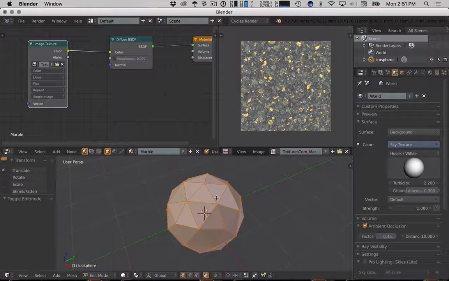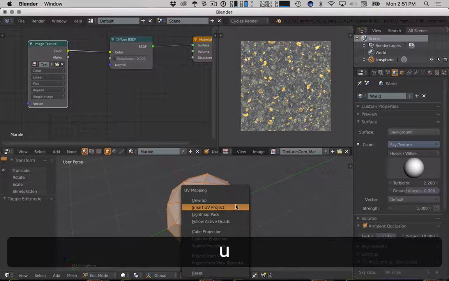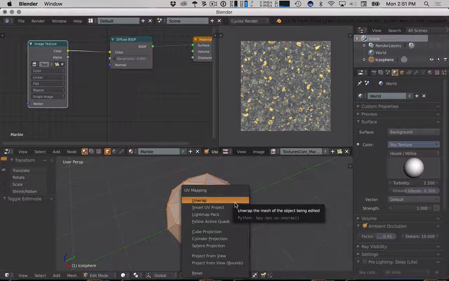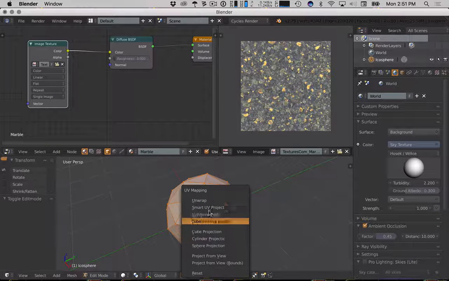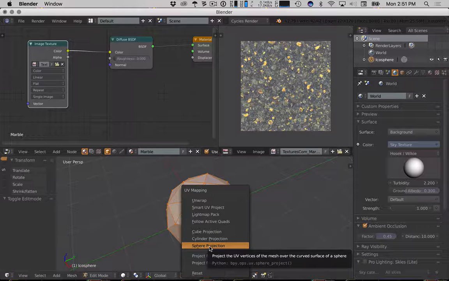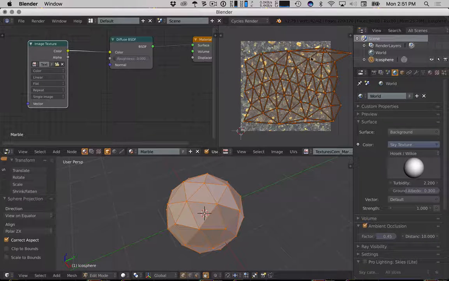The only time it's not great is if you're doing a character, like a face or a person and body that has a very specific texture map, or something else that has very specific parts of the image that need to coincide with specific parts of the model. So to do the automatic one, you're in edit mode, you have everything selected, you hit U to get your UV mapping tools. If you're dealing with a simple primitive shape like a cube, a cylinder, or a sphere, you can unmap according to those. The ICO is more or less a sphere, so we're going to do sphere projection.